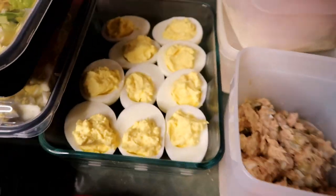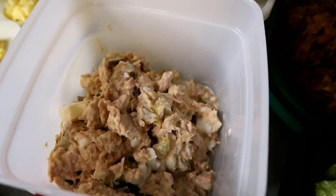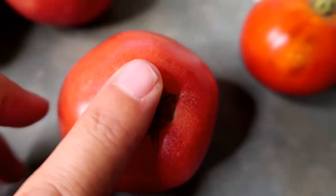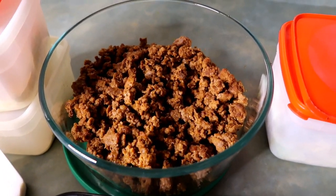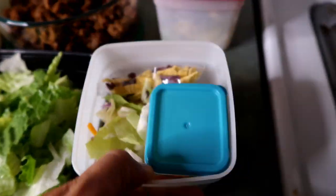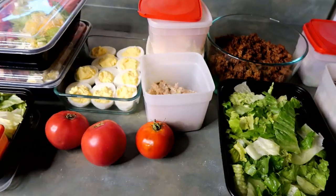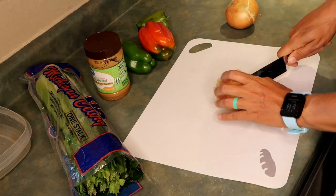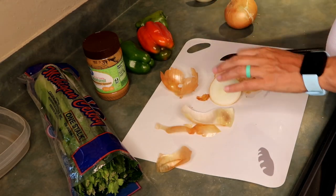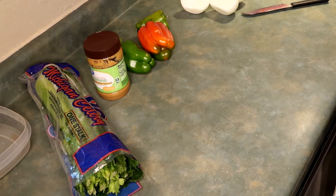So for the first round of my meal prep on Saturday, I have three chef salads for Mike, deviled eggs prepped, turkey chicken salad for my lunches with garden fresh tomatoes, taco meat for tacos or taco salad throughout the week, a container of lettuce, and the two portions of the pre-packaged Aldi's southwest salad. I called it quits for Saturday night — I was ready to be done. I had just a little bit left to finish up on Sunday.